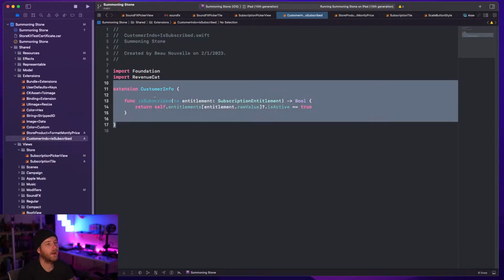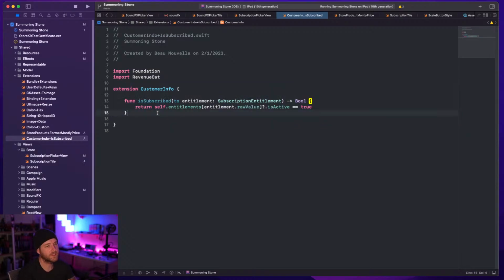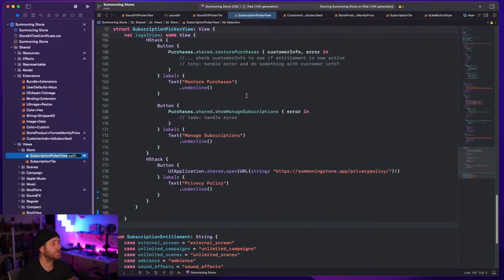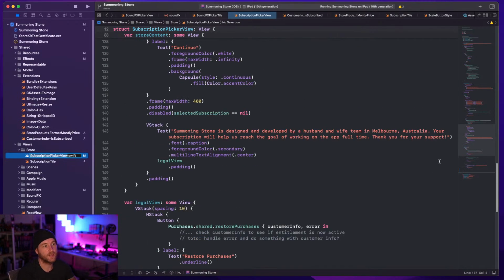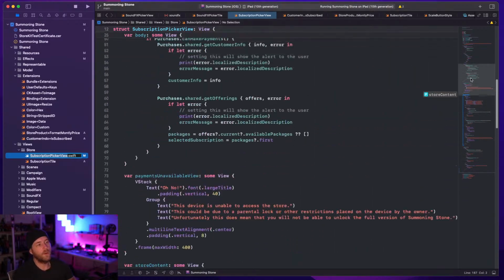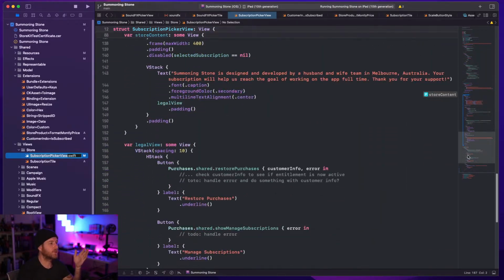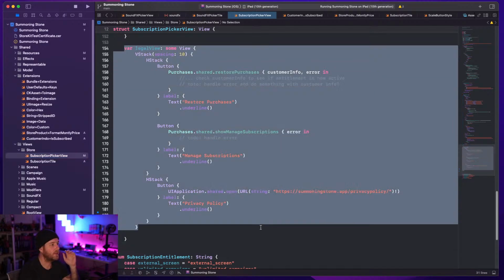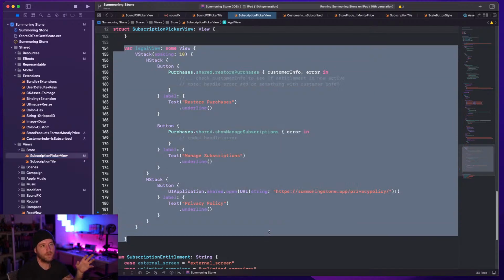This is hidden away. I don't want to see it. If I'm not going to touch it, I don't want to see it. But I will probably be in the subscription picker view again in the future at some point. So when I'm... see, even this is too much code for me, right? So what I would like to do is break out this legal view into a new file, because I don't want to look at that again either.